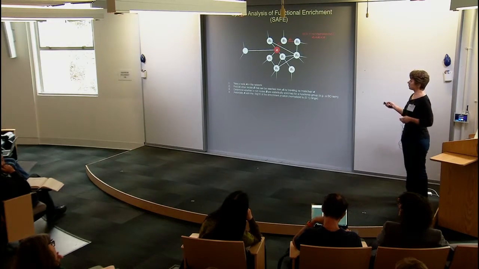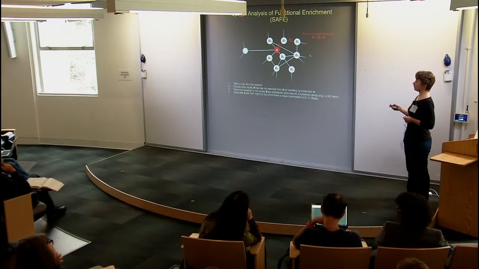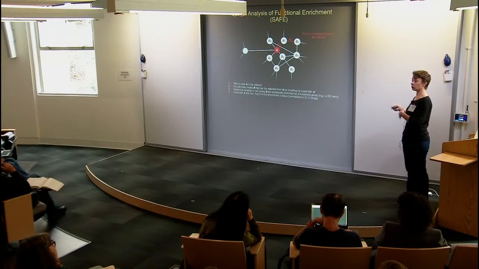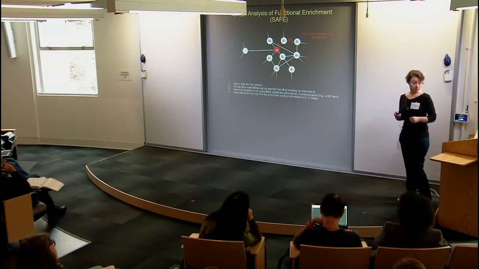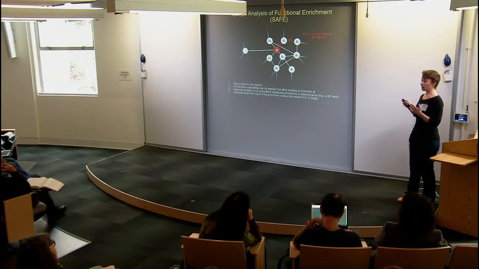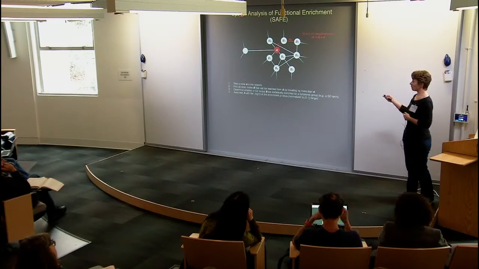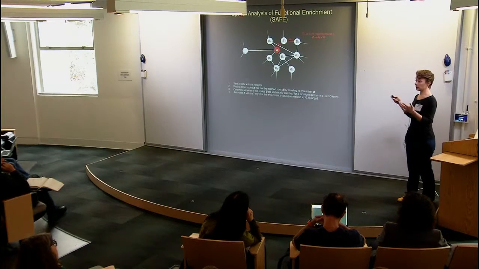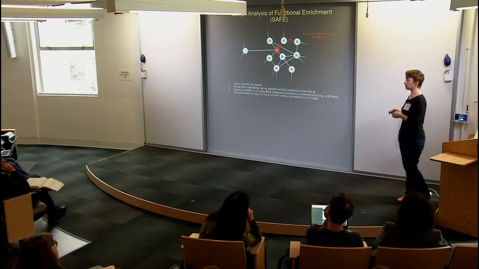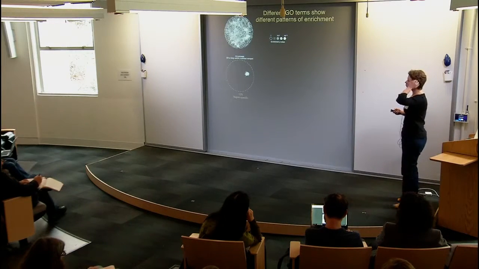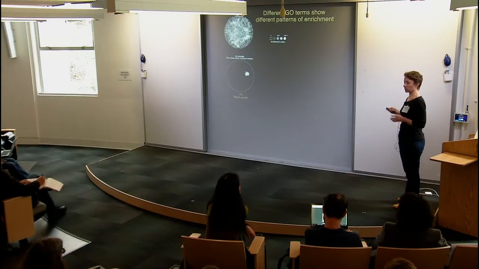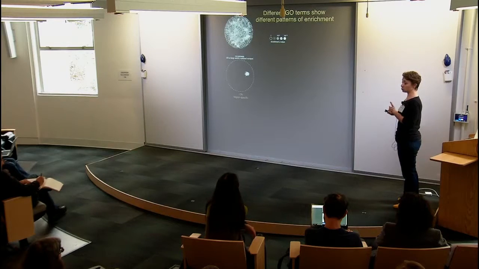So as I said, you take the p-value for any given GO term, assign it back to the original node, and then move on to the next node. You repeat this operation for every node in the network. At the end, what you have is a set of p-values assigned to every node in the network that indicates how much that node's neighborhood is enriched for a given GO term. I've done this for all 4,000 GO terms associated with at least one yeast gene.